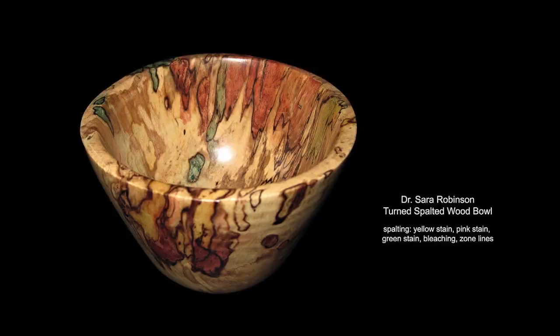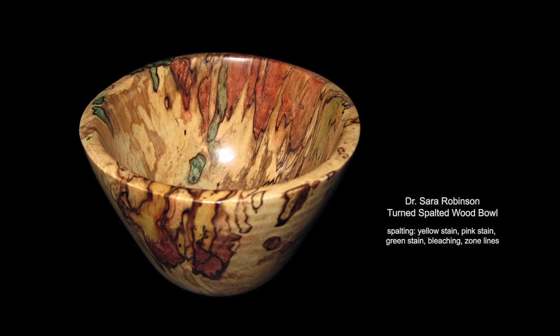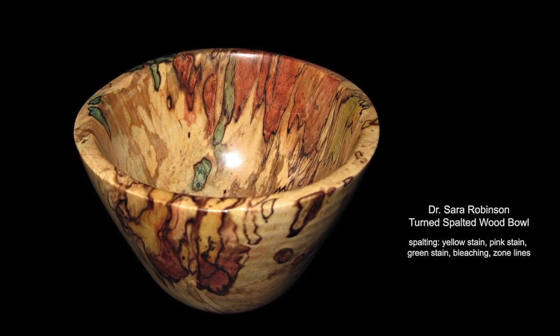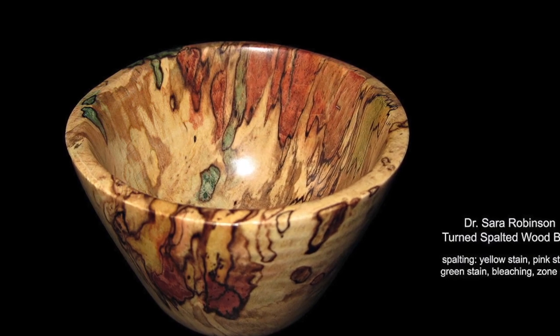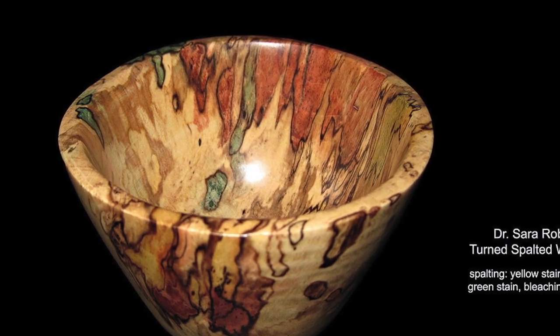So I mostly use spalted wood. In fact, I don't think I remember the last time I turned a piece of wood that wasn't spalted, which makes sense because that's my research and that's what I work with. And so when I'm turning a piece of wood, I'm specifically looking to highlight the spalting as best I can. And I am often giving preferential form to the rarer types. So if I have a piece that is mostly zone lines that has a pocket of pink, I'm going to alter form almost entirely just to make sure that pocket of pink is not lost.